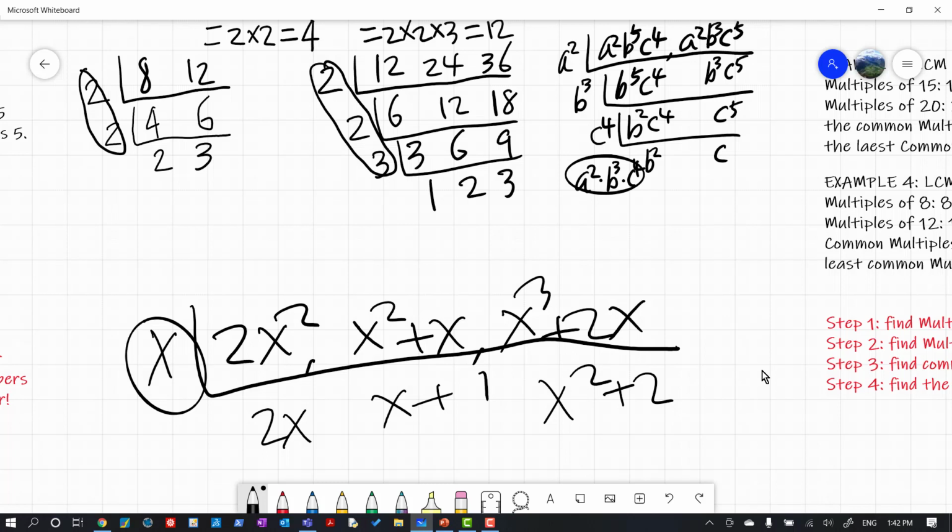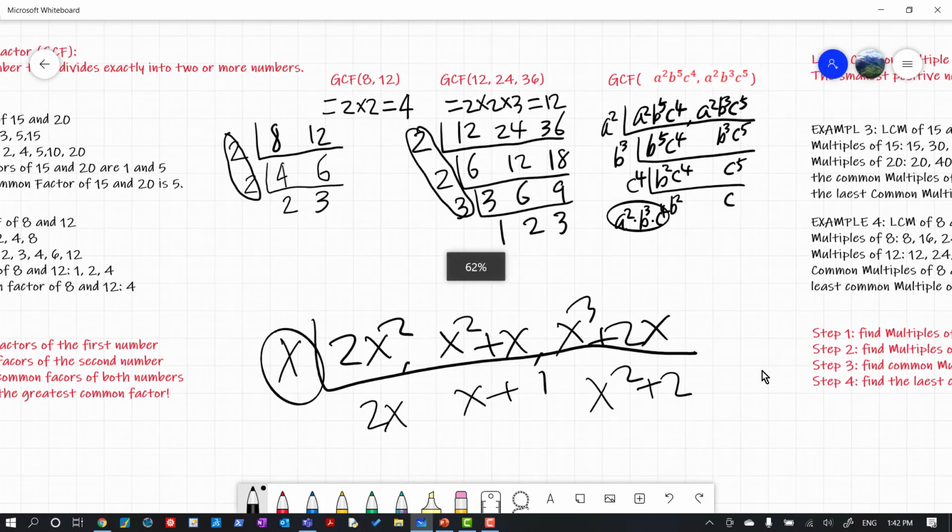Okay, back to the way I showed you, here is what you need to do for the LCM. You just do the same thing. But this time, you're not only getting the numbers on the left side. What you need to do is multiply all these numbers outside of this extraction, these four numbers together, these six numbers together, all these five terms together, and you will get the LCM.